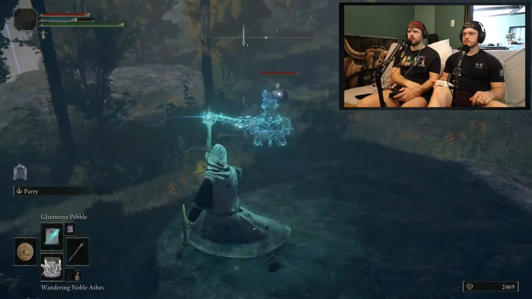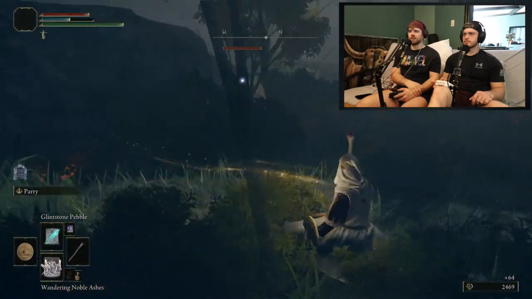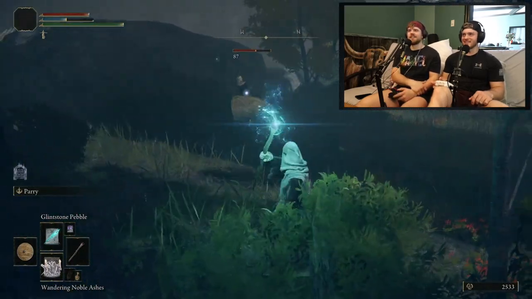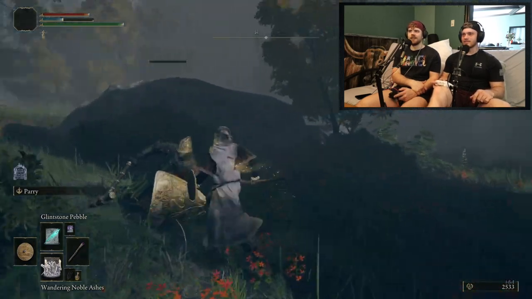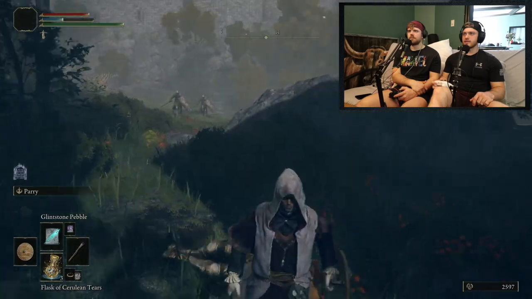Wait, is that guy? Oh, crossbow guy. Oh my gosh, there's one right here. Well, they're in the bushes. What are they doing in the bushes? He's hiding out. You got him. Nice. So close. All right, your magic's about half. Let me hit him with this guy.